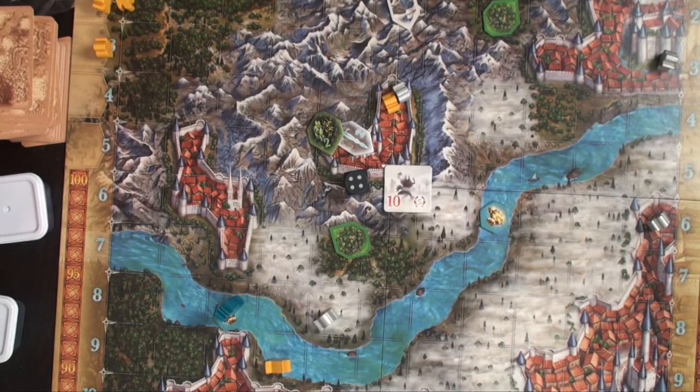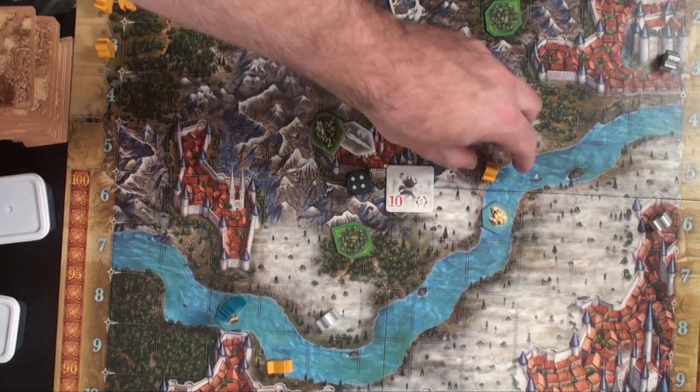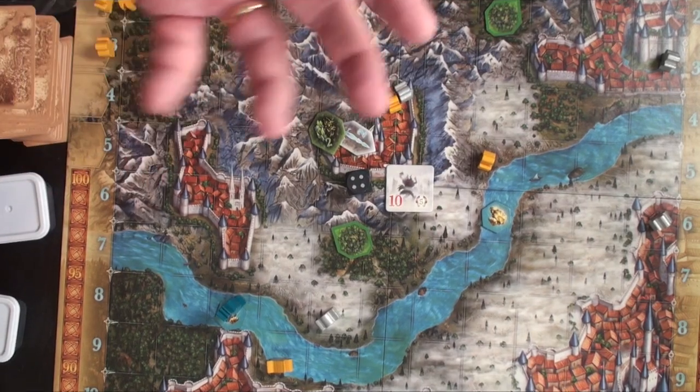So, just to reiterate really quickly, you can move your guys to the right and down. You can never move them up or left. And there's a few things going on and just really collecting victory points. It's a great adventure game for the family. Adventureland is an adventure game for the family.